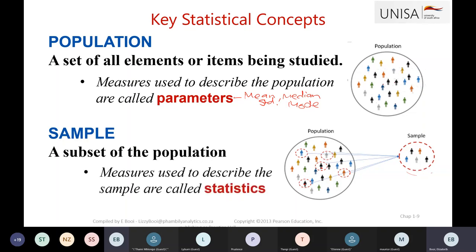And those measures from the sample, when we calculate the mean, the median, the standard deviation, the mode, and so forth, are called statistics. And that is the reason why statistics is a terminology used, because most of the things that we do in statistics, we use the sample to infer what the population will look like. But the measures we get from the sample, we call them statistics, or a statistic if it's one. If it's the mean, we just say it's a statistic, not statistics. And if there are so many, we say there are statistics, because there are measures like the mean, the median, the standard deviation, the mode, coefficient of variation, and so forth.